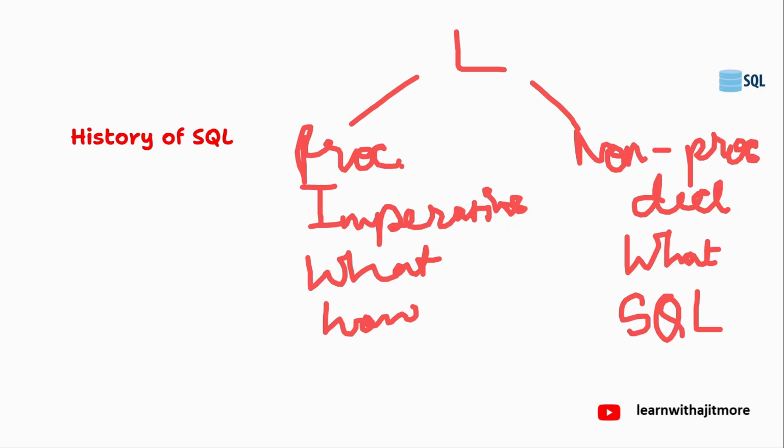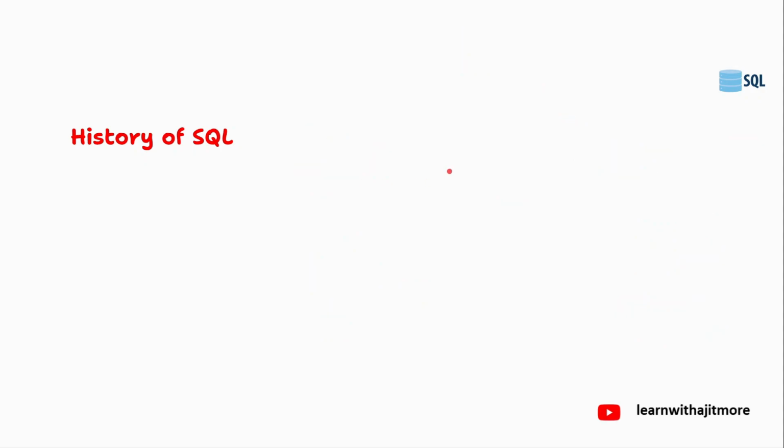Correct? So, in short, imperative, declarative. Declarative means what to do, not bothered about how. SQL comes under that category. Now, languages like JavaScript, Java, they are also trying to introduce these concepts. Correct? I'll not go into much detail because maybe some are not very core programmers. Okay. So what to do and how to do is imperative, whereas here you're only bothered about what, how will be taken care of, how is the job of some other system. Correct? So that is non-procedural. So SQL comes under that category.